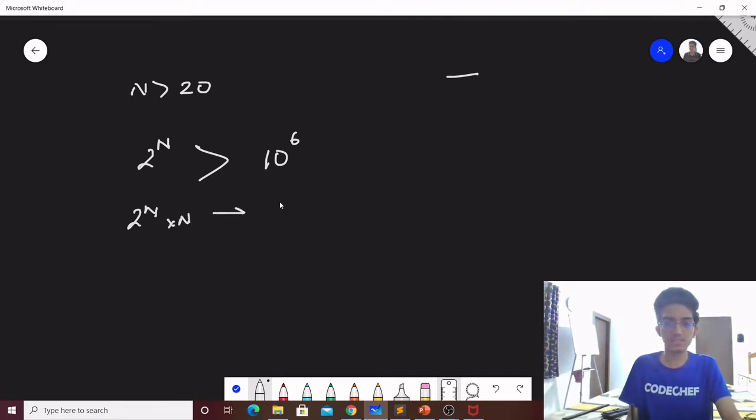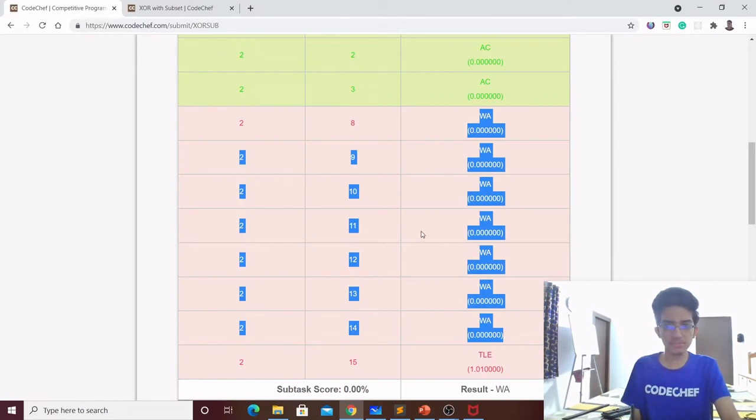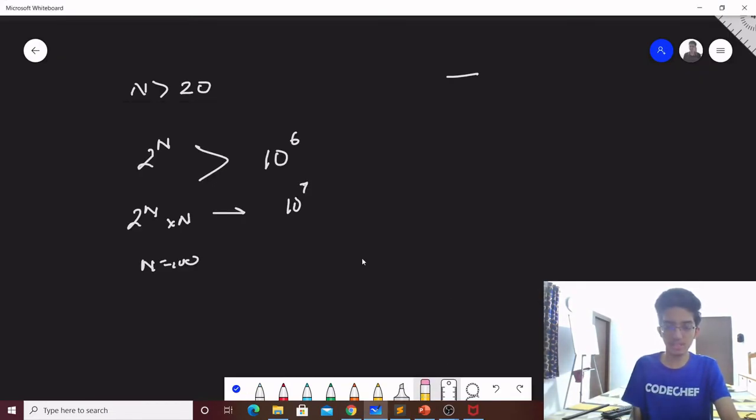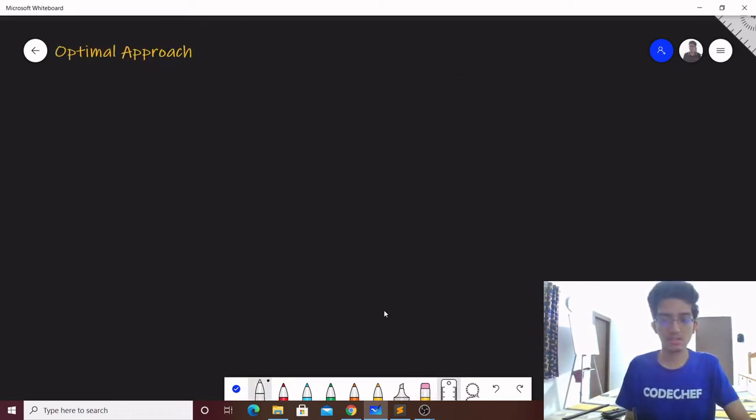So this becomes approximately around 10 to the power 7 or 8, and in some cases it even goes beyond. Let's take n as 100. This will go way beyond 10 to the power 9, and that is the reason for TLE. It should have given TLE, but it actually gave wrong answer, but that's not an issue at all. Now let's see the optimal approach.